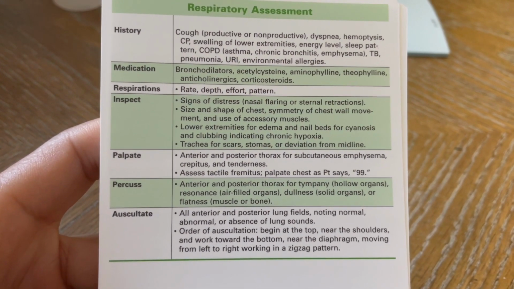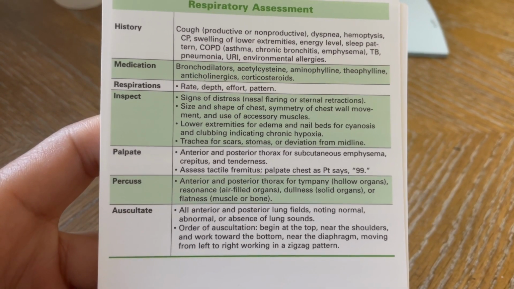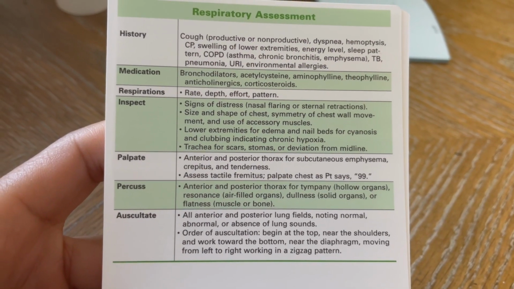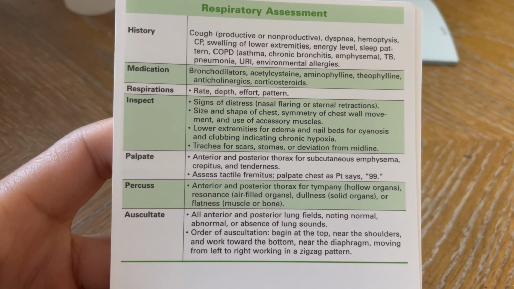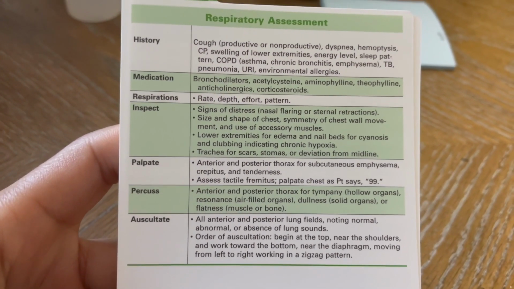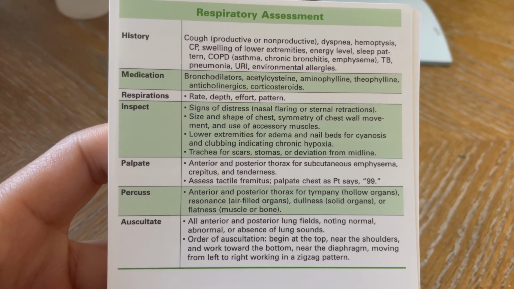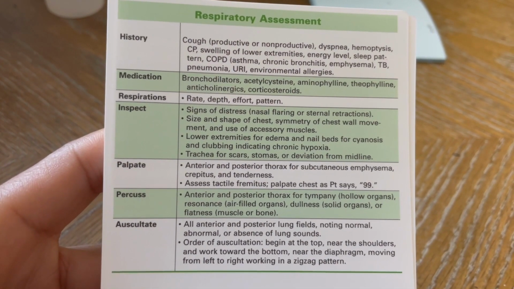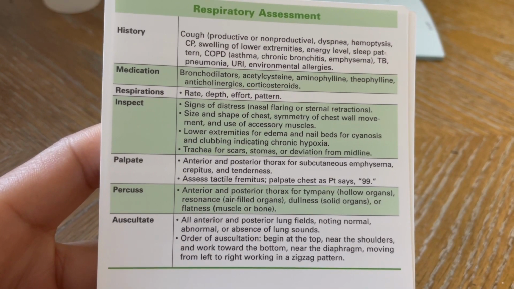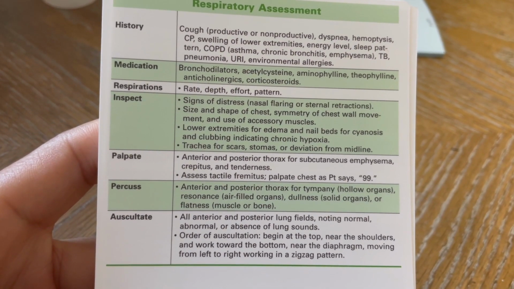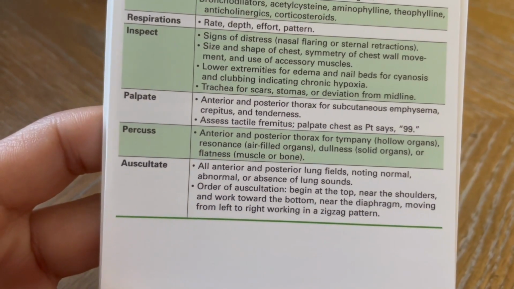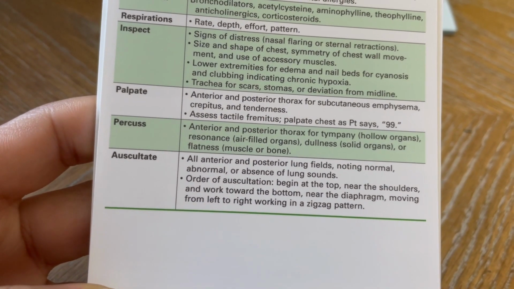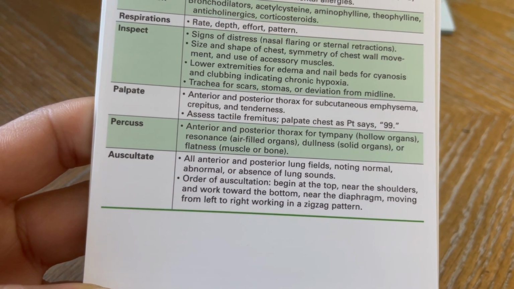So in the notes here, you have a list of things that can be occurring with your patient. For example, for the history, if your patient has respiratory issues, be mindful if your patient presented in the hospital with cough. Maybe they have blood in their cough. Maybe they have a swelling of the lower extremities. They could have low energy. They could have a sleep pattern. So these are things that are listed here, and this is just for you to get that overview and background. And it's very important when you are in the room to ask your patient how their medication is working.